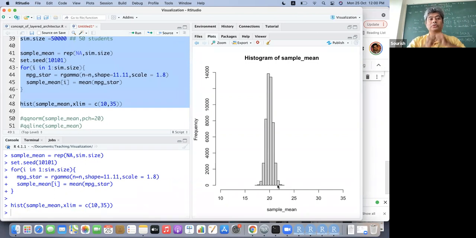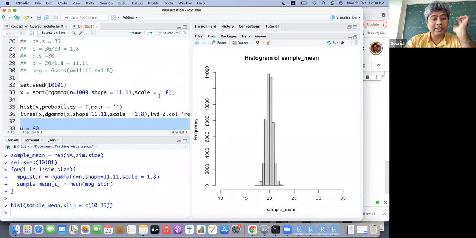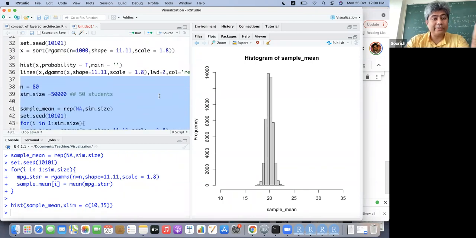Anybody have any doubts? Now you can do the same thing. We have done it for the mean, but nobody is going to stop you from doing the same study for sample variance, sample standard deviation or correlation coefficients.